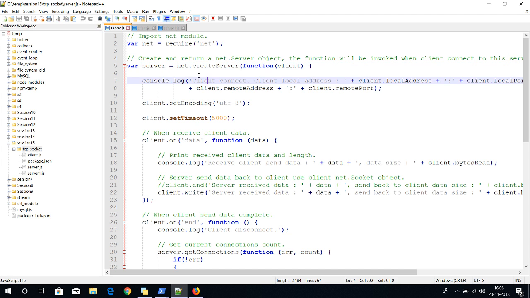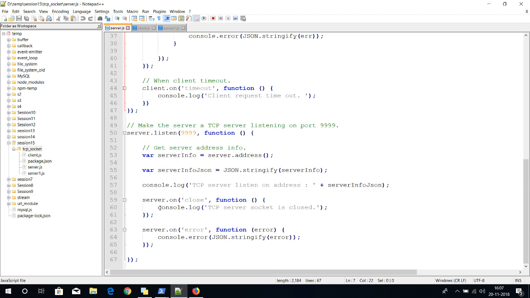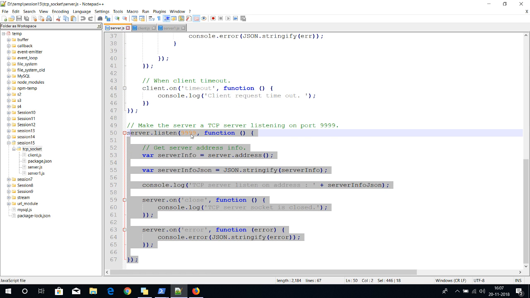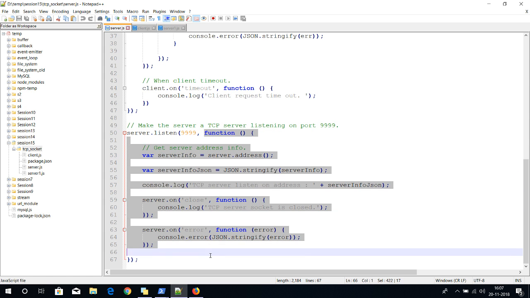It will handle the client requests on the sockets, and at the end we create a listener for the server on port 9999.